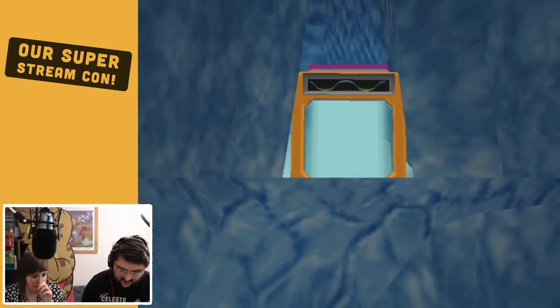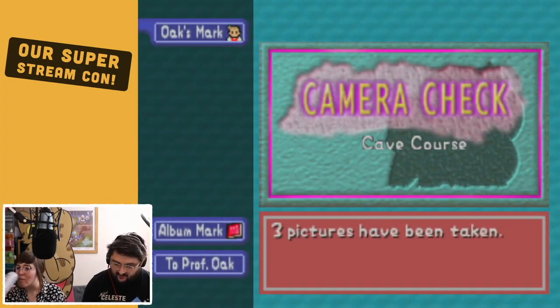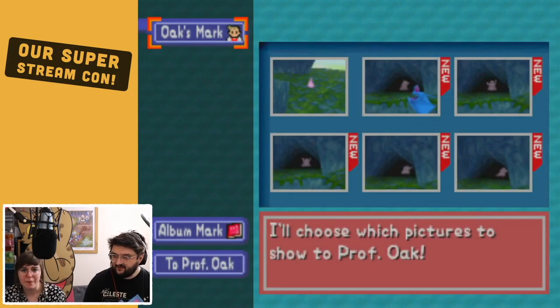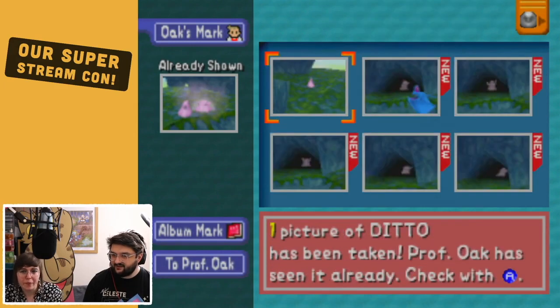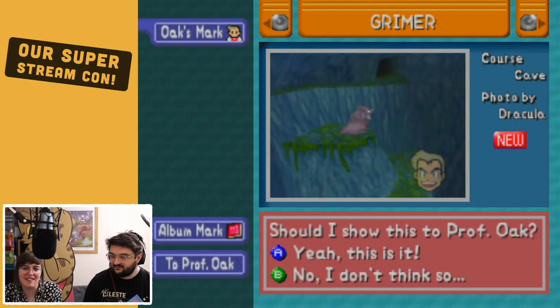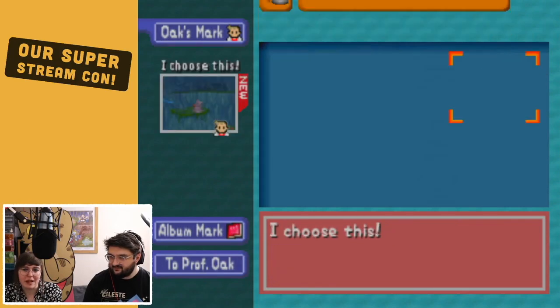Someone, Crazy905, says, I think you need to hit the Zubat while the Pikachu is waiting for you in the waterfall. So, yeah, that sounds right. Close. Okay, let's have a look. I don't think my Ditto is better. I need multiple Dittos. I guess that's the best one. That's the biggest one.